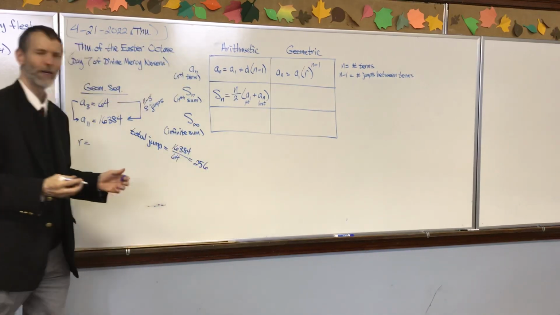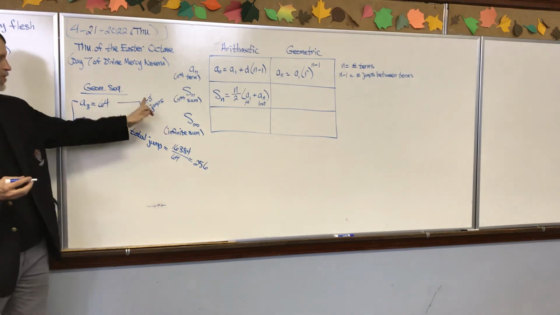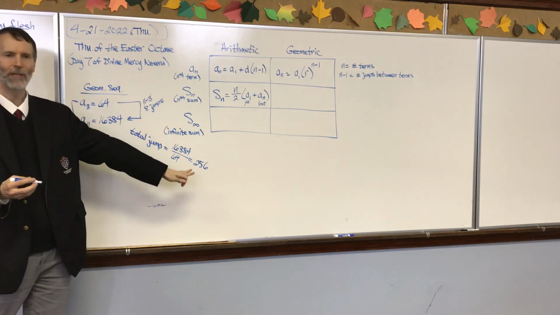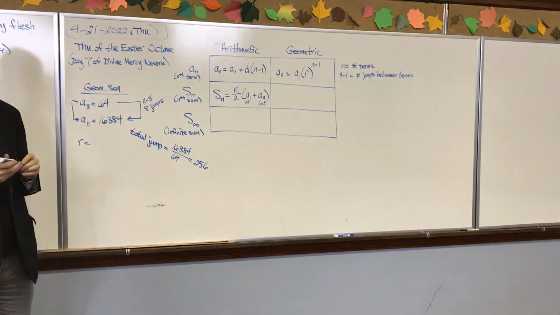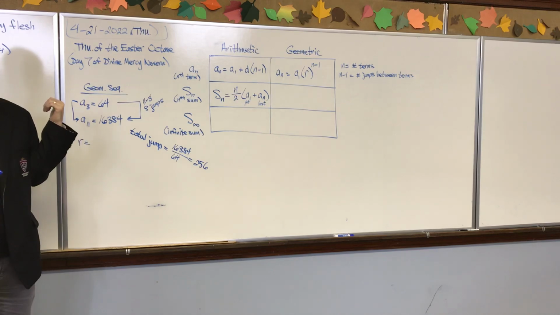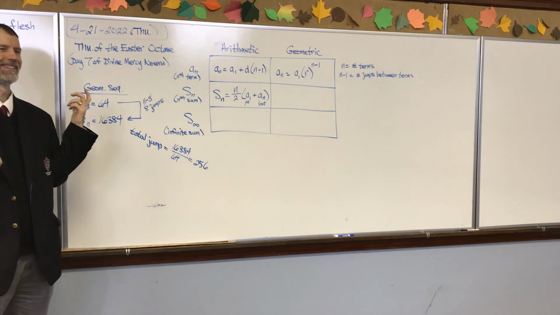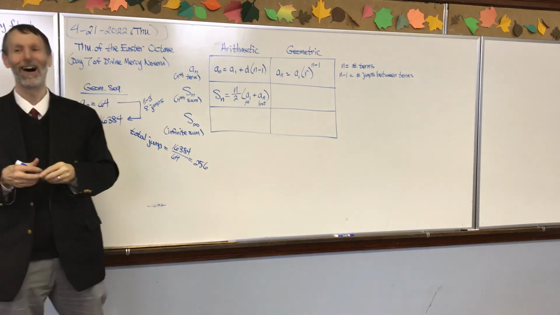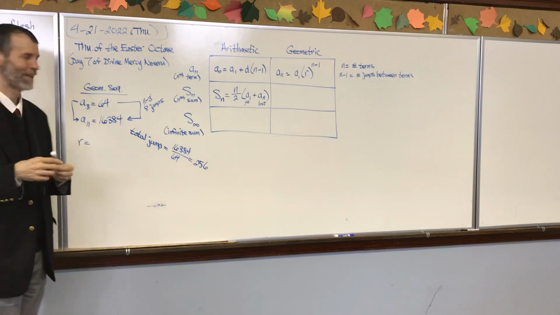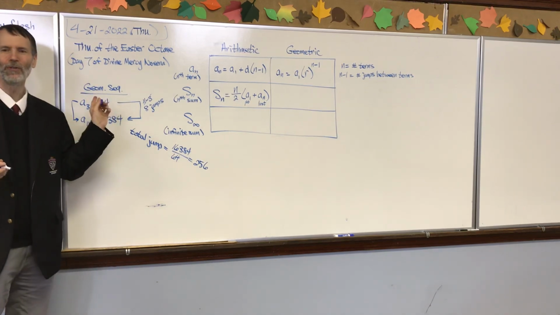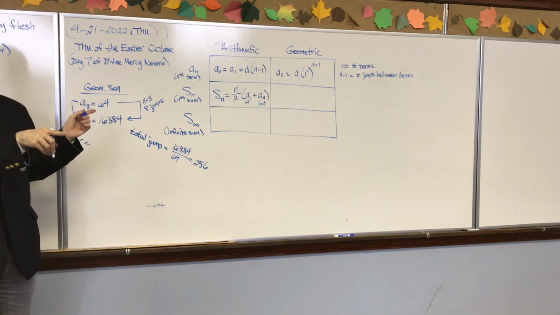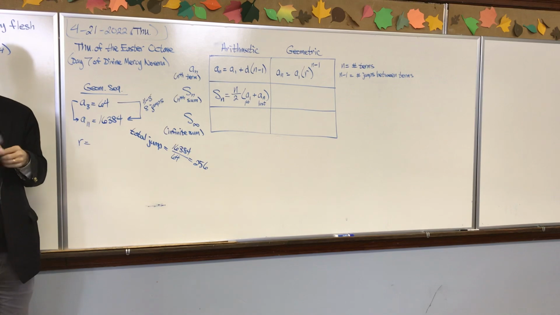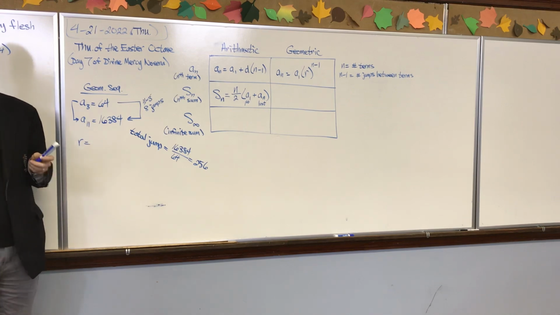So here's my question. 8 jumps is multiplying by 256. Can you give me an equation? Now what is a jump in geometric? What letter? N. L. N minus 1. N is how many terms? R. R is what you're multiplying by. How many R's have you used? 8. Is it adding? It's multiplying 8 times.